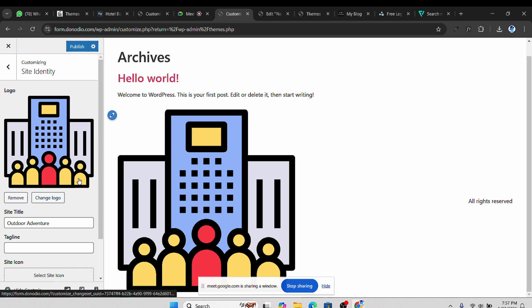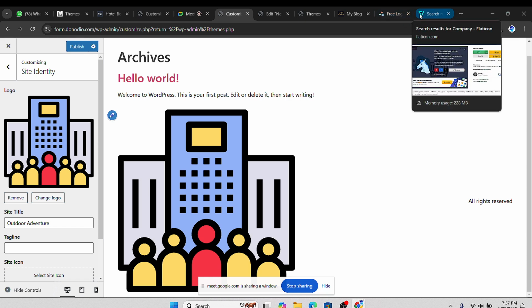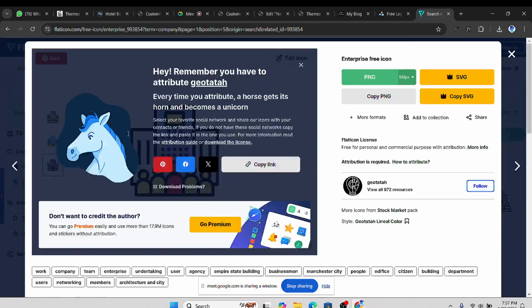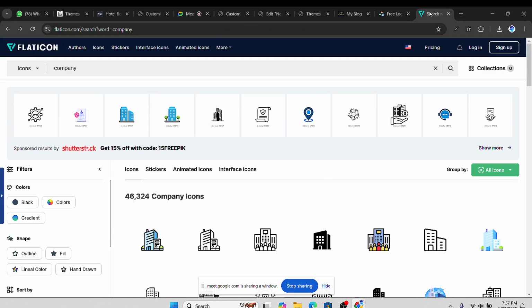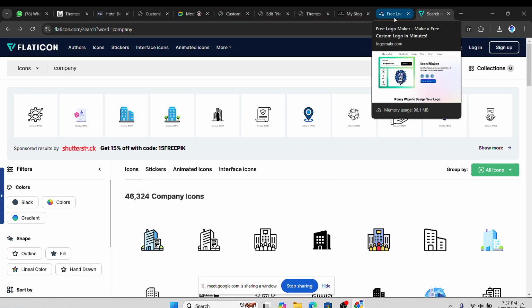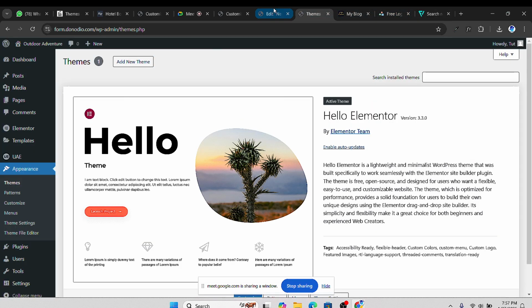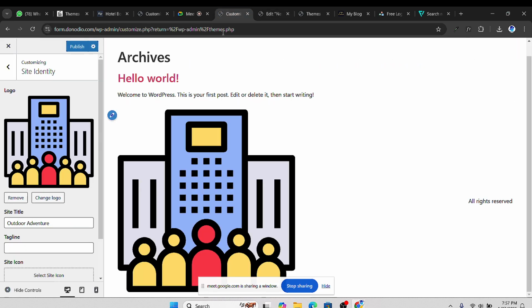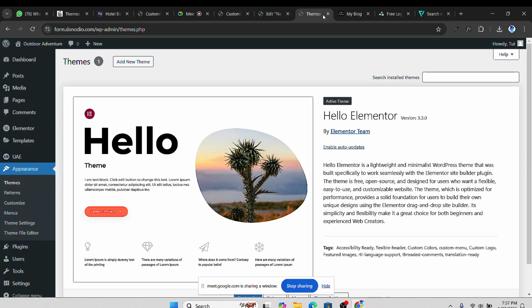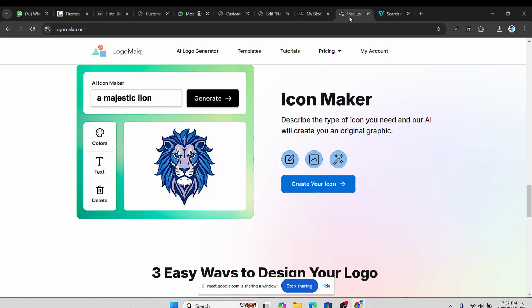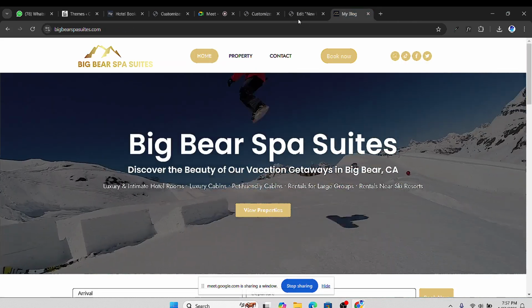Now we want to add a site icon. If you look up here where my mouse is, you see this green. This is their logo on their page. But this is their icon, which you see when you open the tab, this snippet image here. So we want to add this for this website, and we are going to add the same logo which we have. Let me close this page. I don't want to be getting confused.